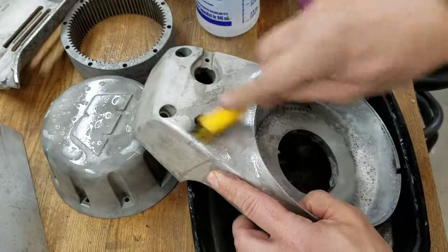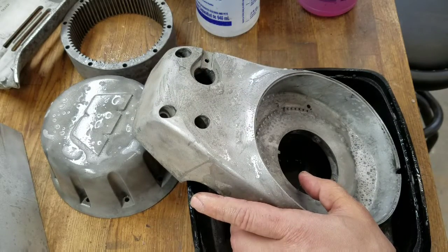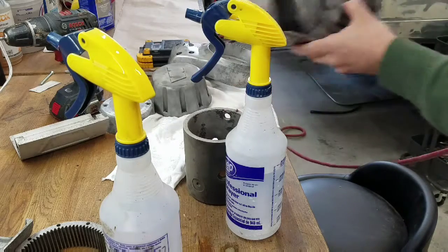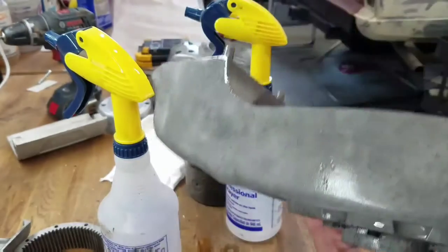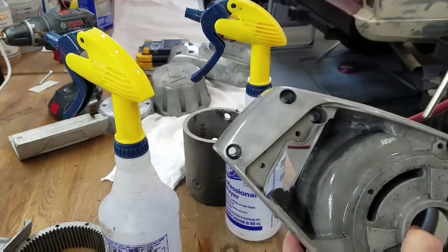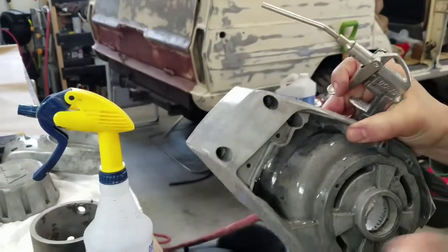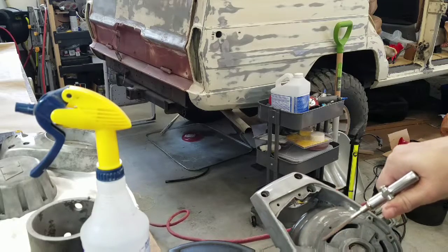Anyway, I'm gonna wash these up, and I'll bring you back when they're cleaned up. Couple parts washed. Let's dry them off. So I used the degreaser, brushed them out, rinsed them out. Now we're gonna just use some compressed air and dry them off, and then I'll let them sit, maybe heat them up a little bit, make sure everything's dried off.